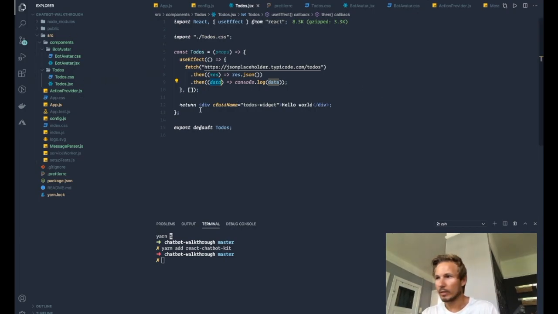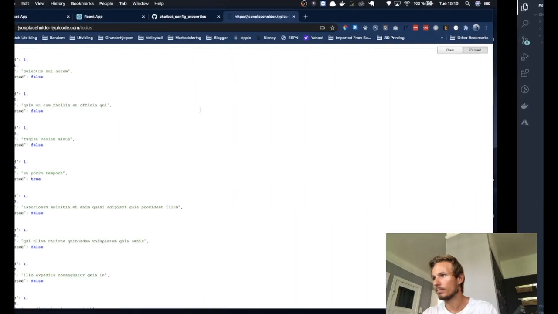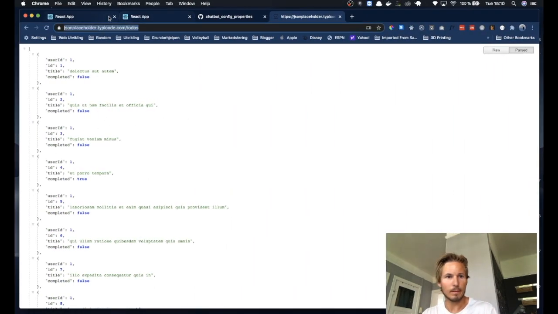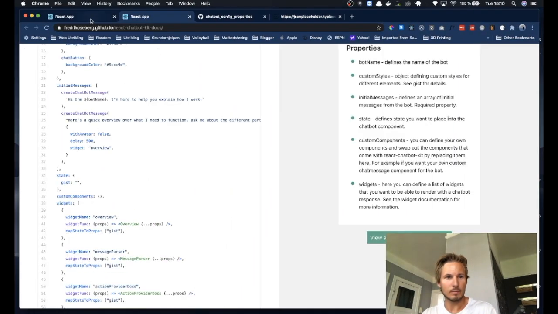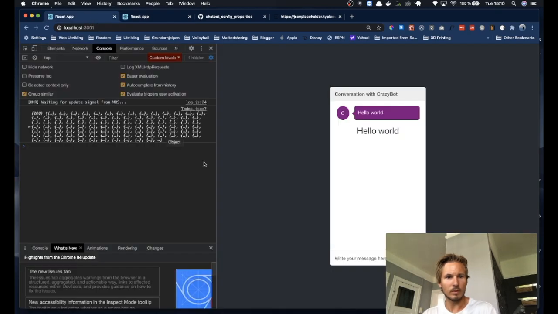So let's go back to the browser, and we can see here on the left hand side that we've gotten all 200 of the to-dos, and we're ready to put that into our state. But first we might want to trim that down a little bit, so maybe we'll just grab 5 of those to-dos.